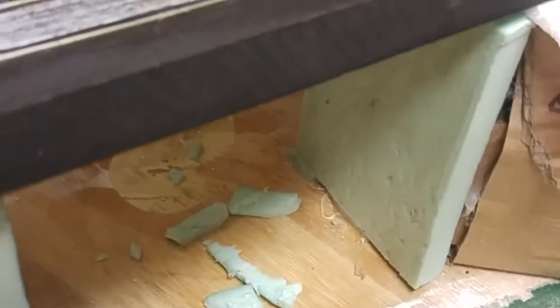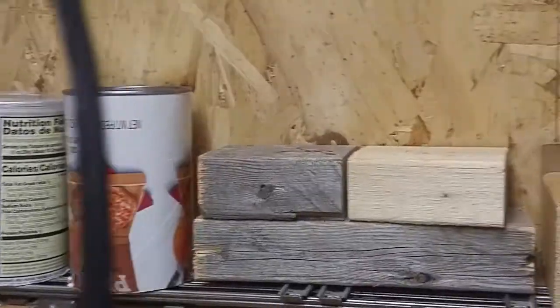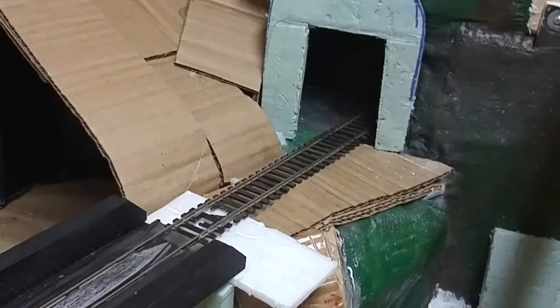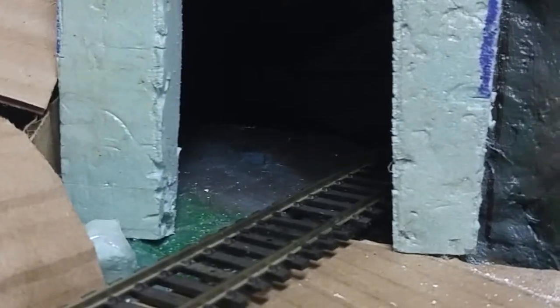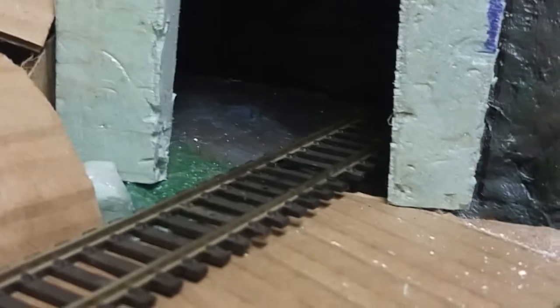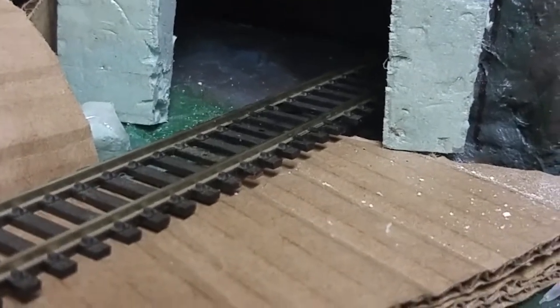And I thought of it last night: putting the pieces of foam in as the supports, putting the bridge on top, cutting the mountain, folding it down. I put a block of wood back there, hot glued it to the plywood up against the wall, put a piece of foam on the piece of mountain that's already decorated. That's the reason I did it that way, because it was already decorated. I didn't have to worry about it. And I put the piece of square foam underneath it, glued it to the block, and made a support enough for the end of the track to just set in there. And I'll probably, of course, tie it down everywhere else.